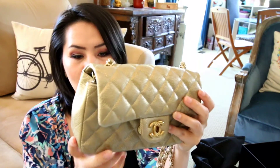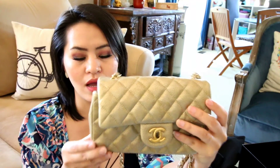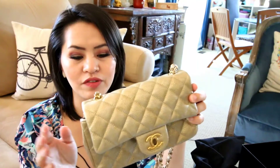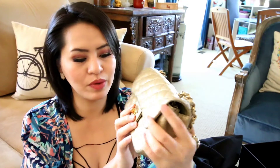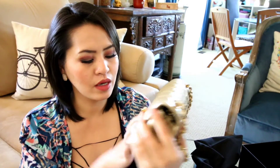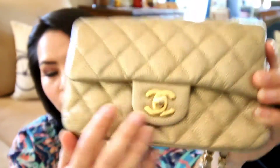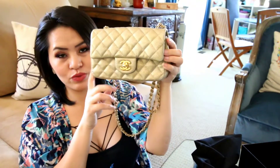This purse has a tiny bit of wear and tear, which is expected. Since it's a lighter color it's going to fade a little bit faster, and the metallic gold on the chain will fade a little bit faster too. On the handle right here on the logo, it is a little bit worn off. But I really don't mind it — it's just wear and tear. It's my new little baby to add to my collection.